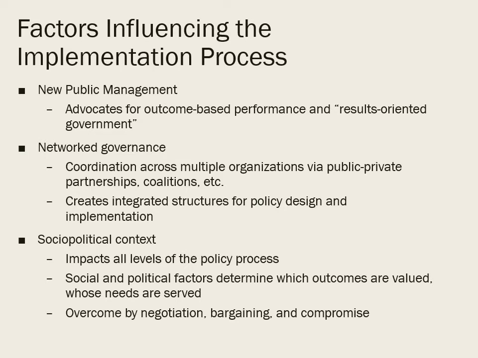So new public management is worth studying, as it's one of the three main factors that actually influence the policy implementation process. The other two are networked governance and socio-political context. So new public management is advocating for outcome-based performance. Results-oriented government is the phrase that gets bandied about. So it's stressing performance outcomes. Those performance outcomes are typically set by statute. And that means that agency managers have to prioritize activities that will ensure that they're going to meet their statutory targets. The focus on performance measurement does actually help agency management because it allows them to monitor policy implementation. It provides feedback at various points along the implementation process.